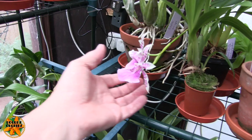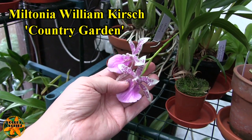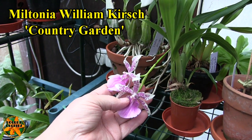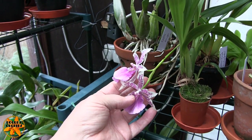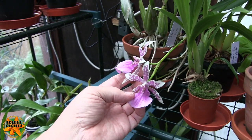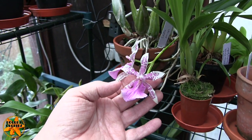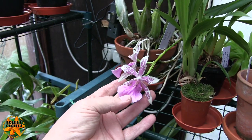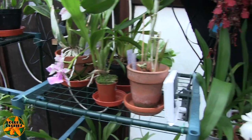This is a Miltonia I picked up on my visit to Lynn's and then round to Alan and Sue's — it's from a guy that's passed away, Wessex Orchid Society. It was picked out for me because it was known I've got quite a few Miltonias and it was highly unlikely I didn't have this one — and they were right, I didn't have it. It's a typical Miltonia bloom shape, color, and pattern. There are many Miltonia hybrids and species that look along those lines, so very pleased with that one.